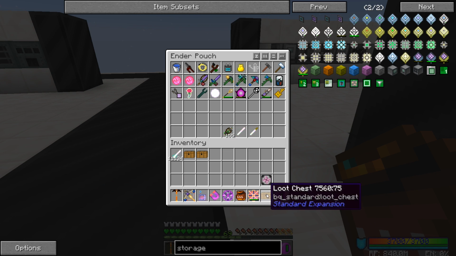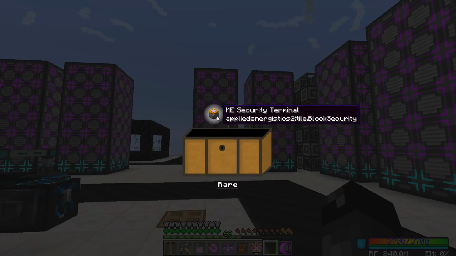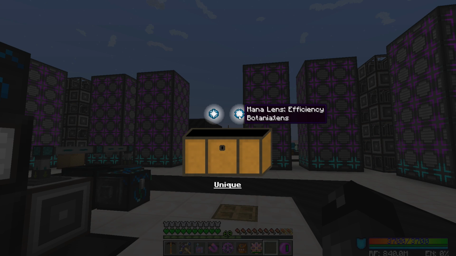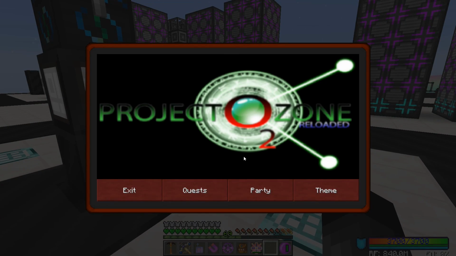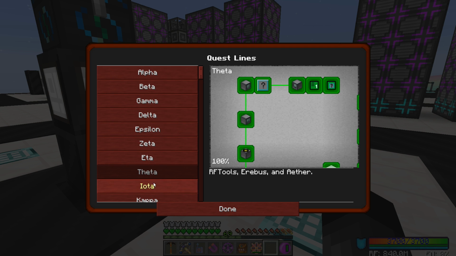So we did get 3 loot chests from those quests. Let's pop these. So we get a security desk, ME security terminal. We get flat lamp, tinted glass, red, and finally efficiency and velocity. Okay, so getting a lot of the duplicate things for our rewards. Let's move on. So all of the quests are done all the way up until here.